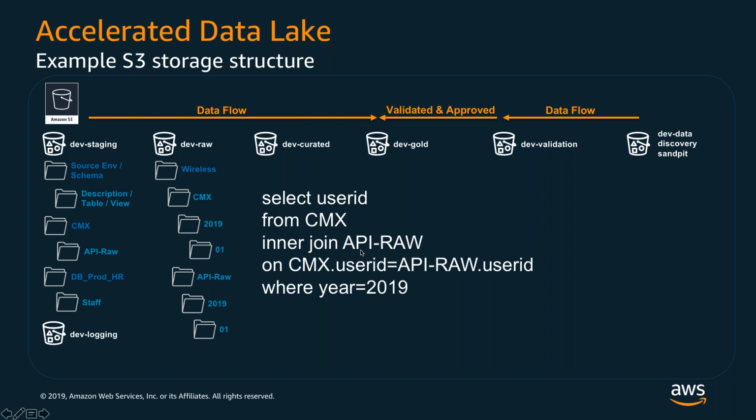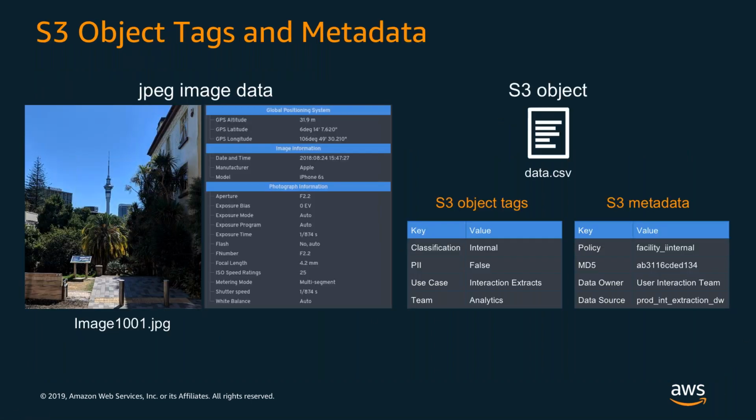And all of this can be done without a database and at scale. Now, on a side note, before I go across to the demonstration, I've spoken a lot about S3 object tags and metadata, and so I'd just like to quickly clarify how they are applied to an S3 object.